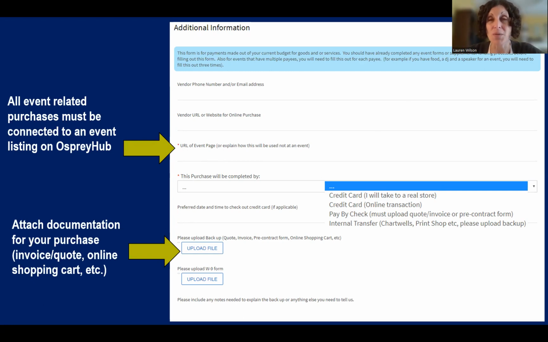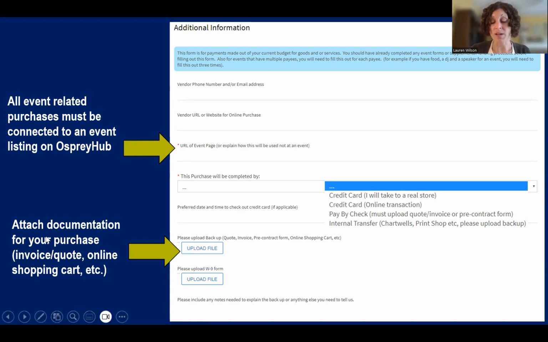If you are going shopping in person, we will ask you to bring receipts back for us. So we don't need to see your general breakdown of how much you're planning to buy at Michael's and what you're planning to purchase at Walmart. You will be required to bring those receipts back to us.